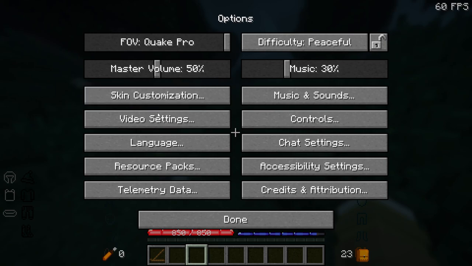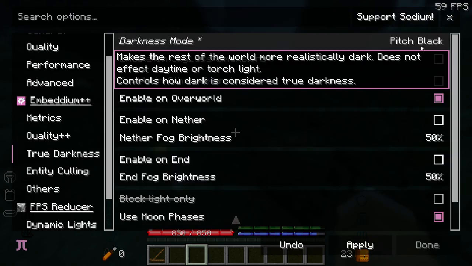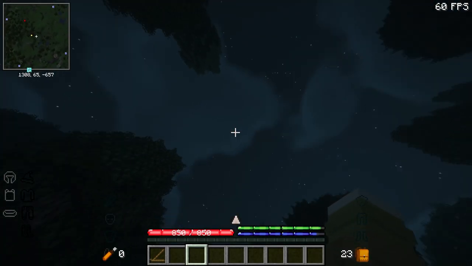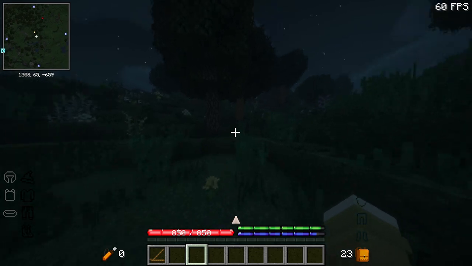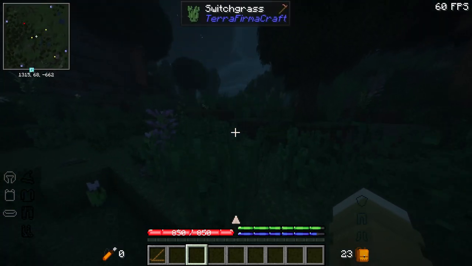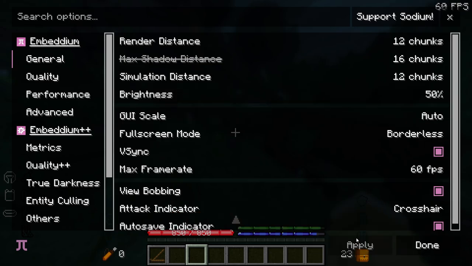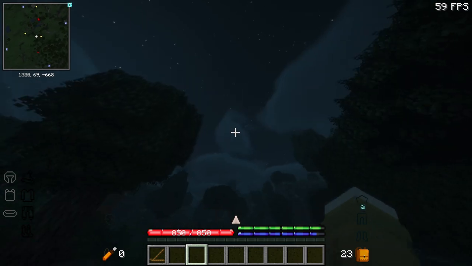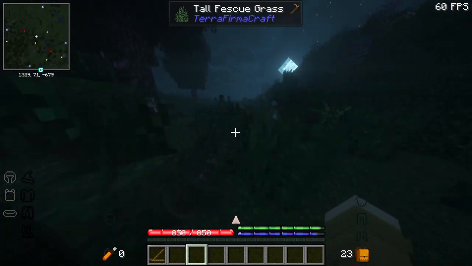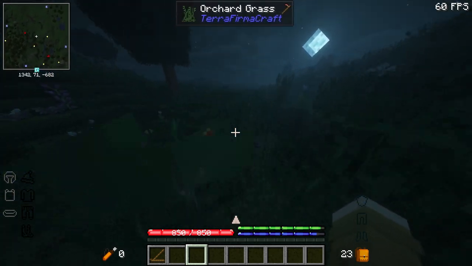Also, this is not as dark as it should be. I think I have my settings messed up. Pitch black. Okay, there we go. Done. I can still see. Where's the moon? I'm assuming we're on a new moon right now. Like, maybe if I set this back down to 50? No, I can still see perfectly fine. In fact, I can see better on the second monitor. Oh no, we're on a full moon. Okay, that would explain it.